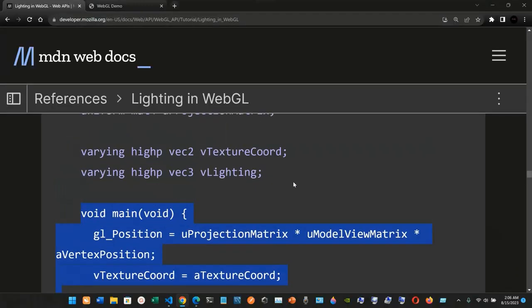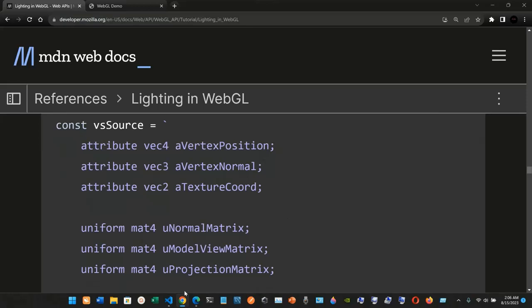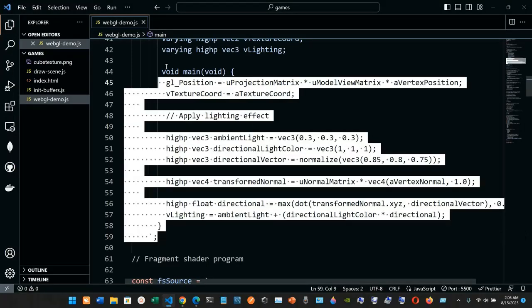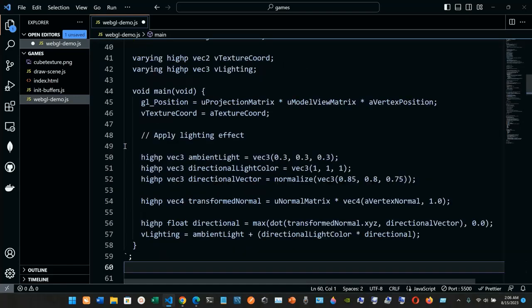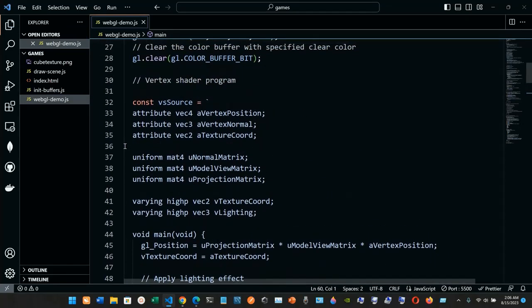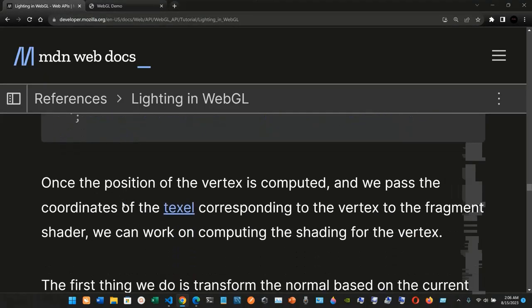I'm gonna copy it and paste it, just to make sure I didn't type anything wrong. It's pretty much the same thing. Again, we have nothing up to this point yet, but we have it here.